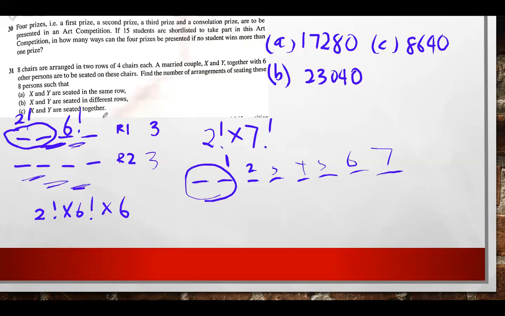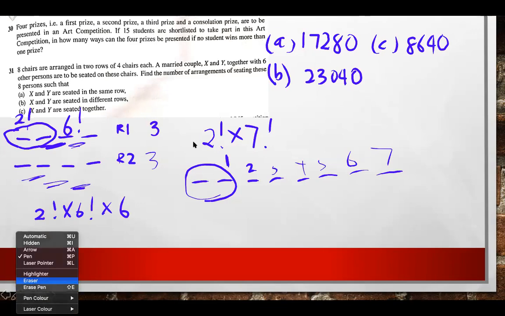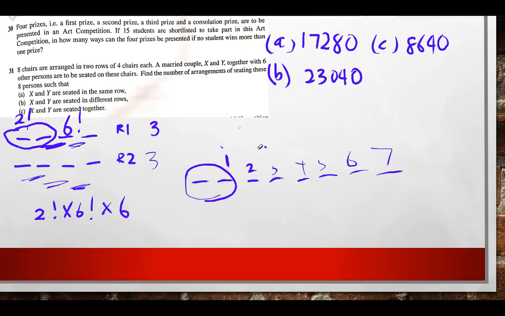And we find that if they are together in row 1, there are 3 ways they are together. If they are together in row 2, there are 3 ways they are together. So that's why we multiply by 6. Yeah, I know. This is an extremely difficult question because this is like whole new levels of thinking. So, yeah, be patient. So that's why we don't use 2 factorial. If they're all in one row, then fine. 2 factorial times 7 factorial is definitely the right answer.